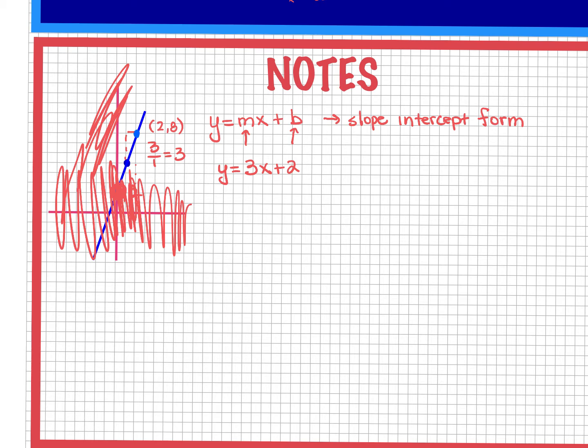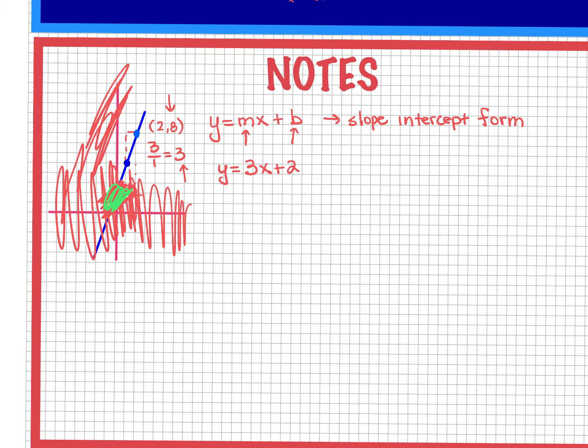So now, can I figure this out and get an equation for the line if I only know a point, I know this point, and I know the slope? I don't know where it hits. I don't know the intercept. I don't know where it hits over here. It's like either covered up or I don't know or whatever. Can I do it with this information when I don't have the y-intercept?